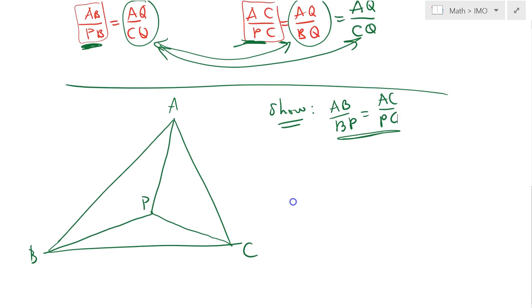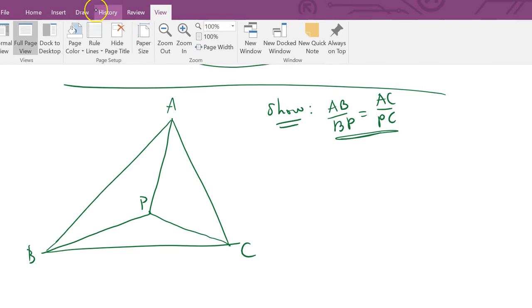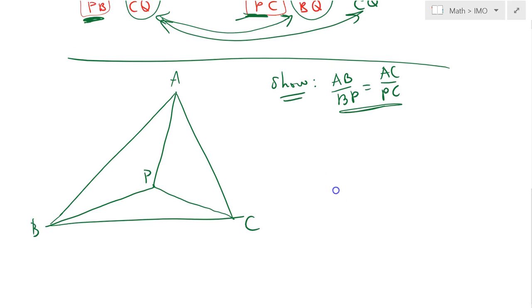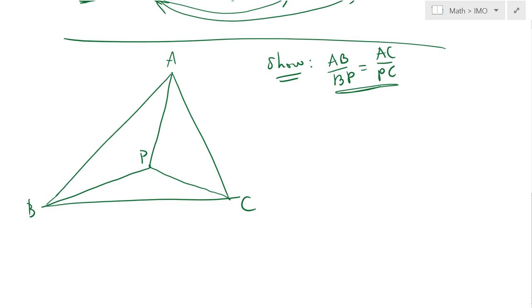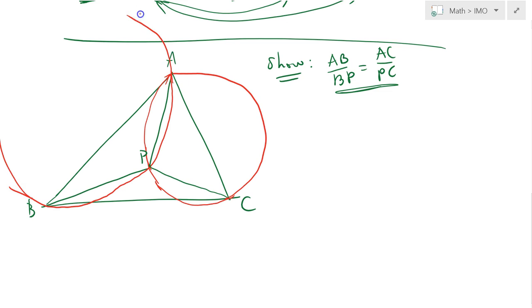In this occasion, I would like to draw the circumcircles of triangle APB and APC. Okay, so that's APC. So something like that. I don't need that portion, and I don't need this for sure. Okay, so consider this as a circle. In a similar way, I will draw the other circle. That's a much larger circle, but this is the circumcircle of APB.